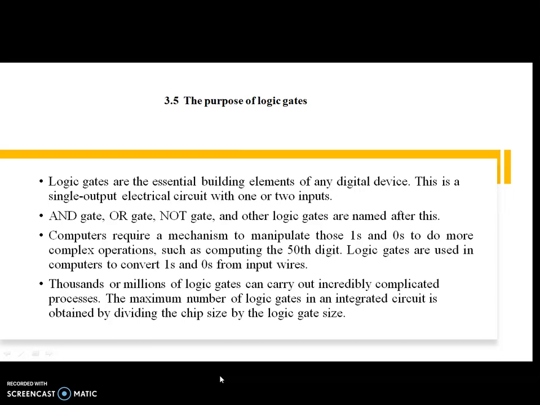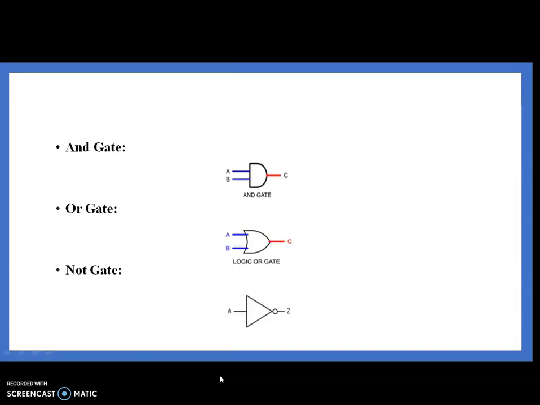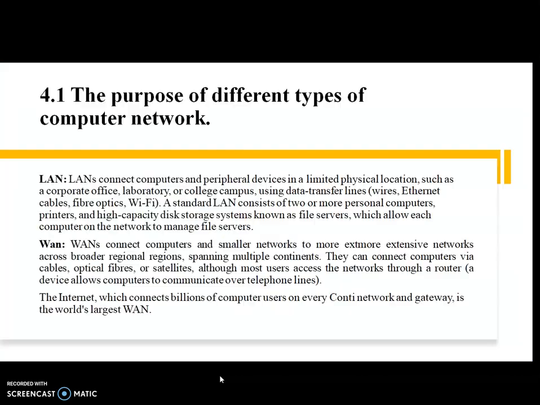The purpose of logic gates. Logic gates are the essential building elements of any digital device. AND gate, OR gate, NOT gate, and the other logic gates are named after this. Computers require a mechanism to combine those 1s and 0s to do more complex operations. Thousands or millions of logic gates can carry out incredibly complicated processes. AND gate, OR gate, and NOT gate.